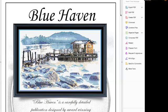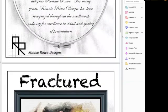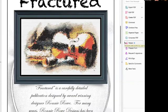The next one I wanted to show you is Fractured. You haven't seen Fractured yet. This is a picture I took of a violin with a cup at the bottom of it, laid on the table. I sat down with a program I had and fractured it like you would take a piece of glass and shatter something. I think it turned out really well.